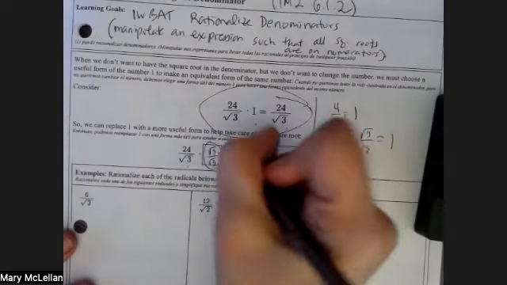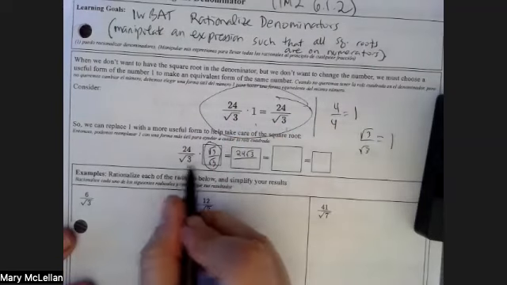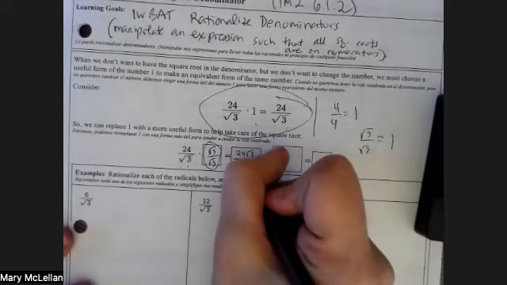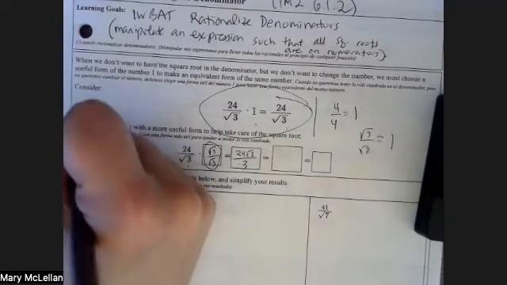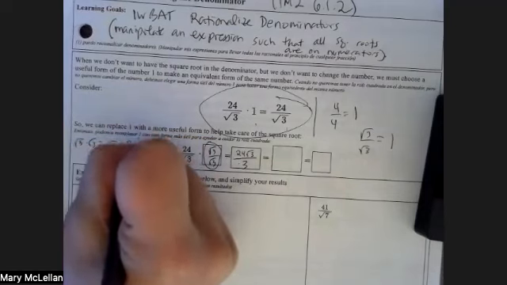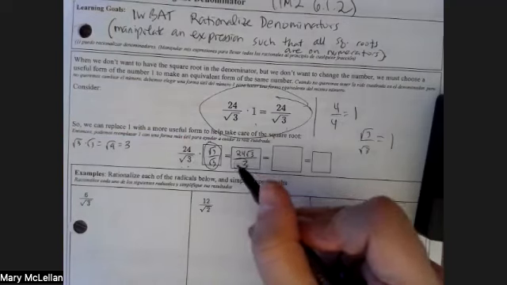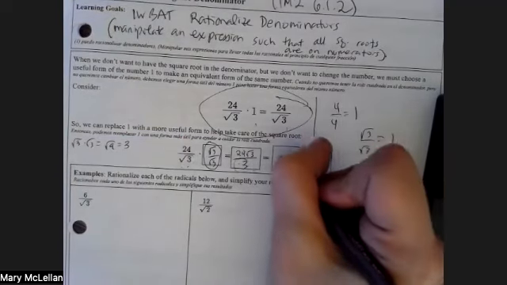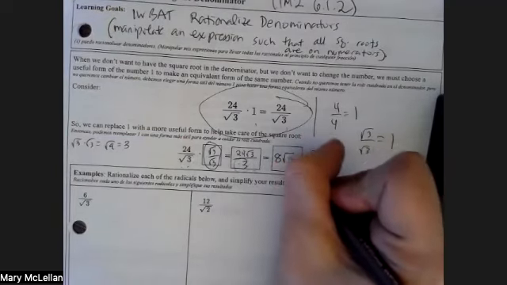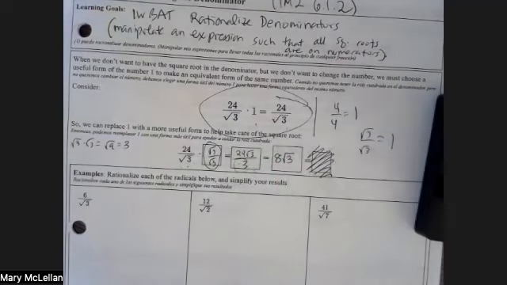And this becomes 24 root 3 over, and root 3 times root 3 is just 3. Let's write that on the side. Root 3 times root 3 equals root 9 equals 3. That's why on the bottom I just have 3. Now you're not quite done because 24 divided by 3 can be rewritten as 8, and our final answer is 8 root 3. This is the final answer.